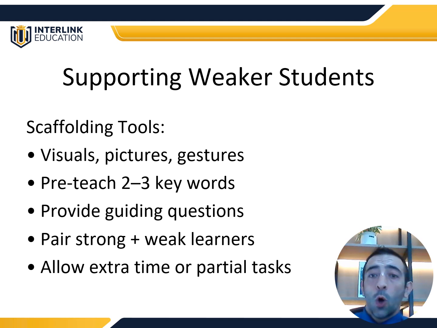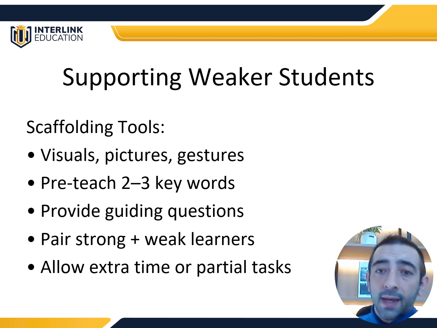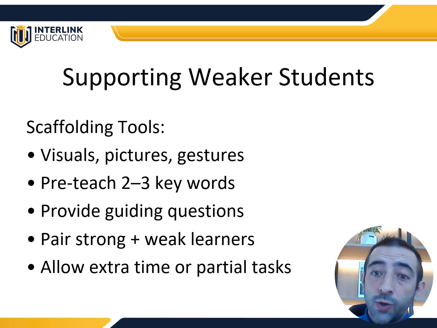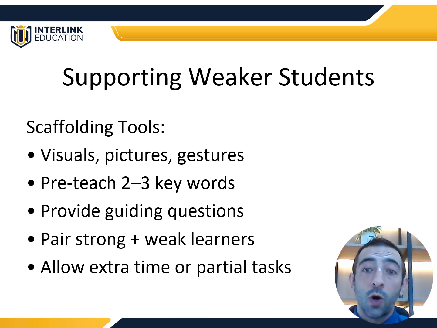So, weaker students: what you need to be doing is thinking about how you're going to scaffold and support weaker students. Everything that we spoke about in terms of the pre and the during is designed to support a good range of different students. Here are some more things you can do. You can provide more visuals, pictures. You can pre-teach them words which you think might confuse them if there are too many unknown words. You can provide lots of guiding questions like we spoke about when we were talking about the during tasks.